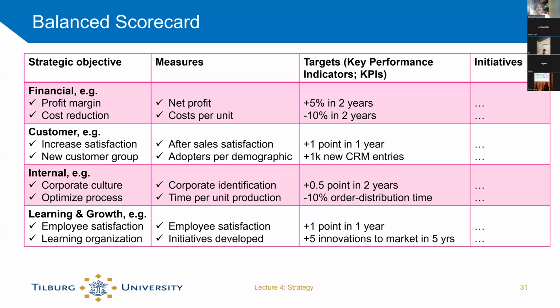These are not given by the balanced scorecard, but this is just to show you how you can go from a more general strategic objective, via defining different measures and different targets, to specific initiatives with which you attain it. So you can actually make it measurable and attainable. And like I said, the balanced scorecard is one of dozens of different tools that basically do the same, going from strategic objectives to something that is actually measurable and concrete. And this, I think, nicely wraps it up, because this again goes back to strategy.